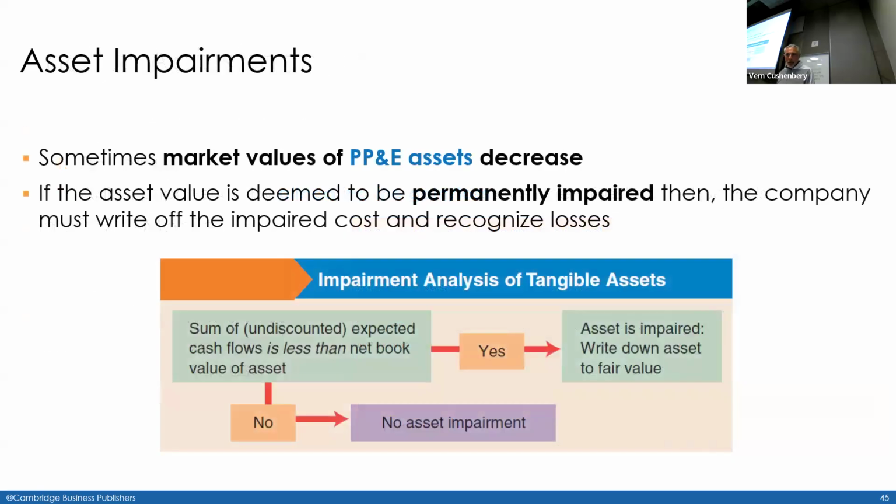Okay, let's look at asset impairments. In this instance, it's not a gain, it's an oops. Anytime the company writes down a piece of property, plant, equipment, you've got an asset on your books. At the end of the year, you do an assessment, you hire your accounting firm to do an audit and evaluation of those assets, and they say, well, you've got a trademark, you've got a piece of goodwill, or you've got something else that needs to be written down. It's on your books at $1 billion, it should be $500 million. So you're about to take a loss.